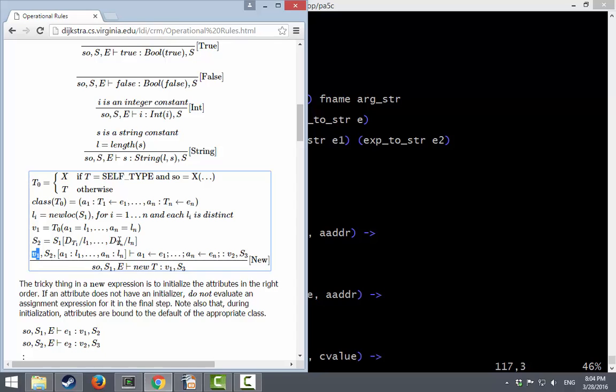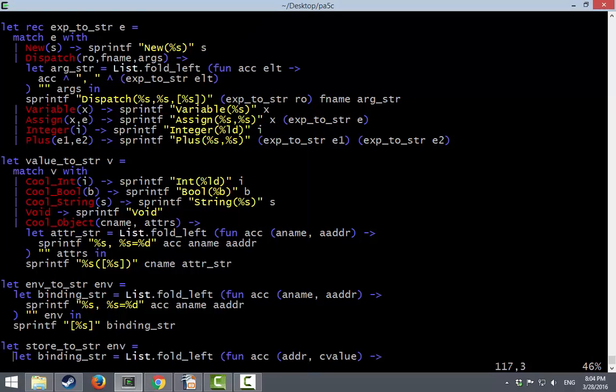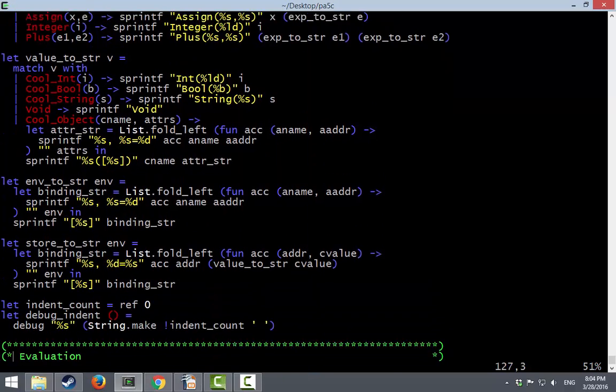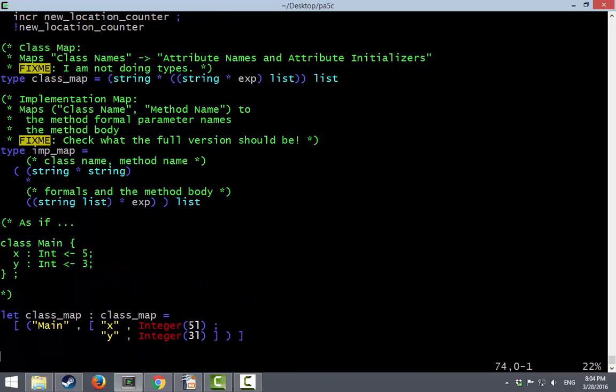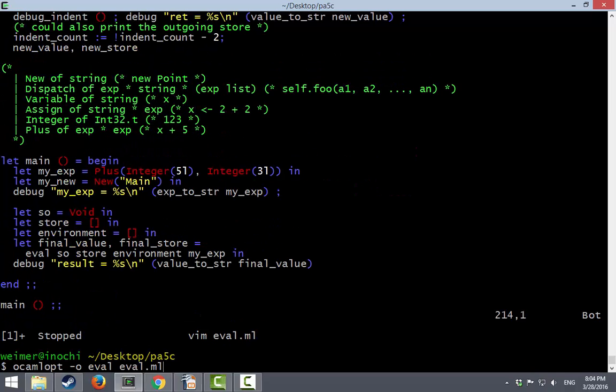Store 2 is store 1 with all of these default values, right? We want to return all of this. Seems pretty good. We would want to return a value that has its X and Y fields pointing to things that hold 5 and 3 respectively.